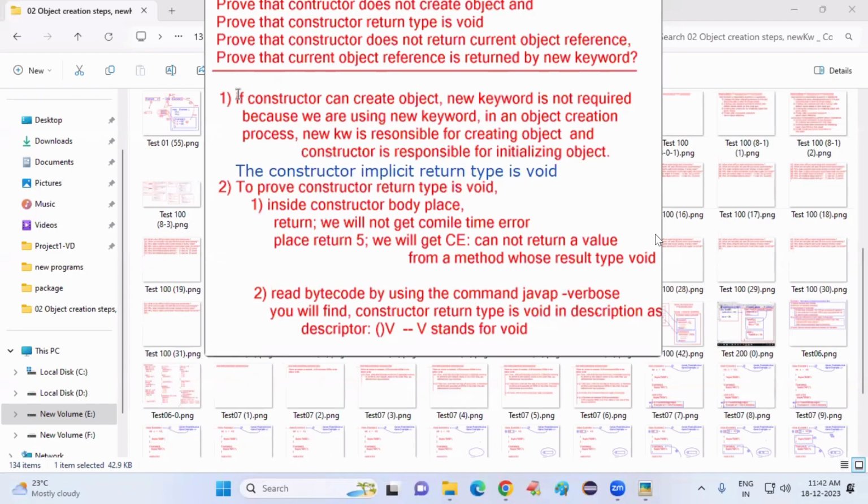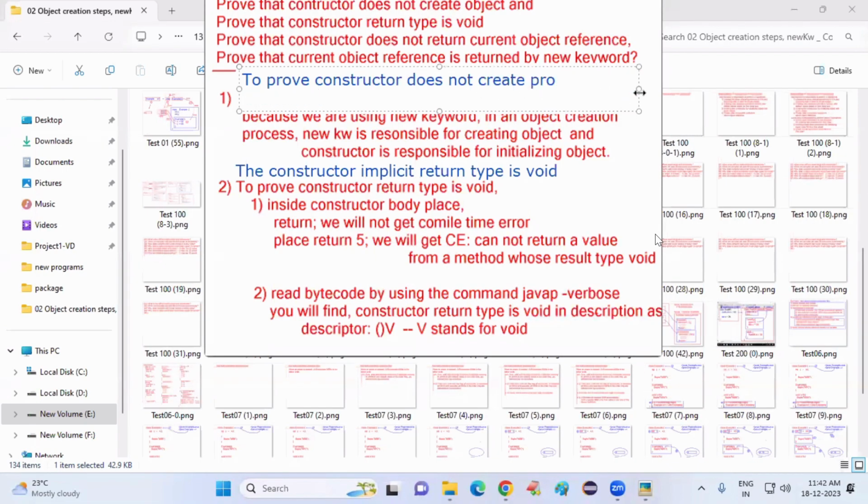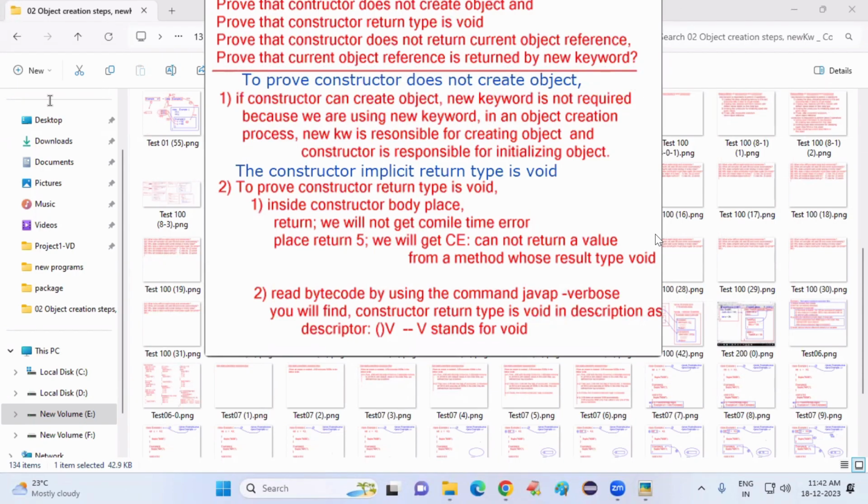First point: for the first question, to prove the constructor doesn't create an object, consider the below point.